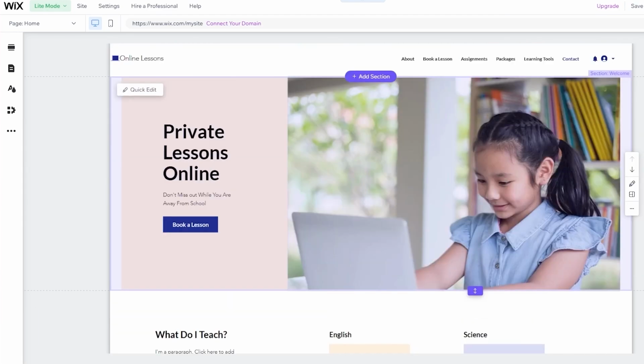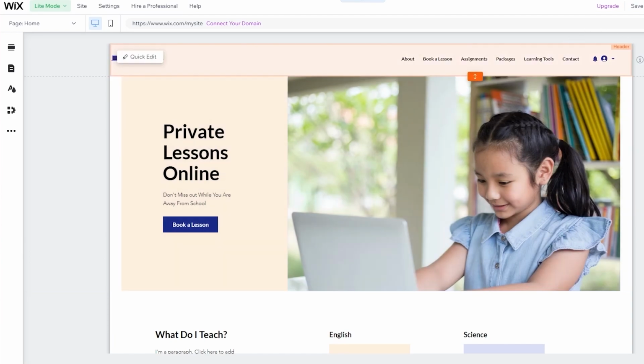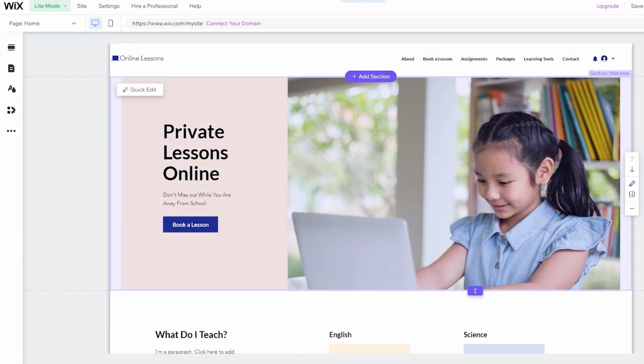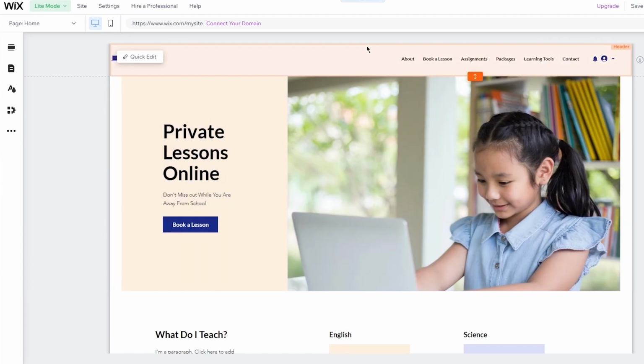Now, one of the most crucial things that come with creating your website is obviously the outlook, like how your website is going to look from the outside. So obviously that's the important thing. And to mess around with that, you're going to learn how to use the drag and drop editor that Wix provides you with. Now, to use the drag and drop editor, you have your left-hand side over here where you have things like add section, pages and menu, site design, my business, and much, much more.